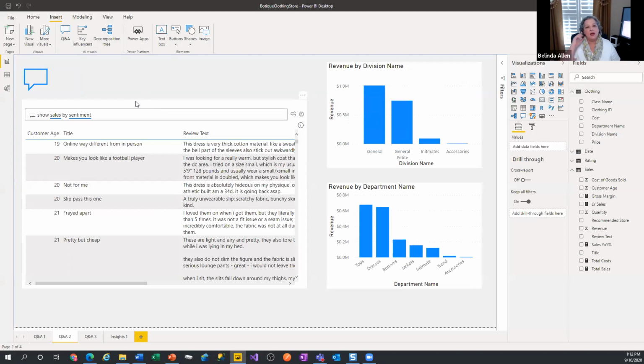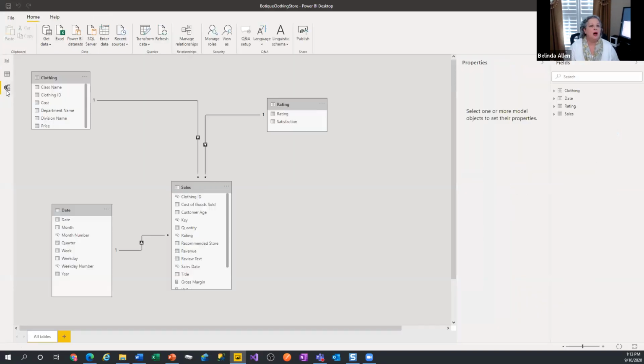Now, there is another way in the desktop that you could set up synonyms. And that particular method is by going to the modeling area. So I'm going to go to the modeling area and I'm going to choose, let's say, ratings over here.